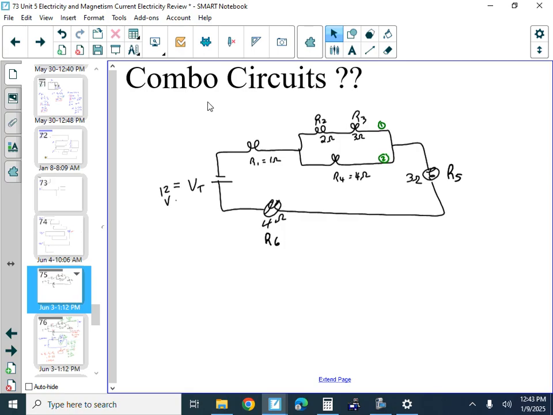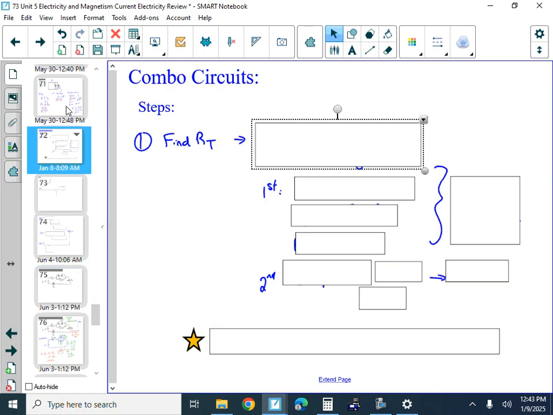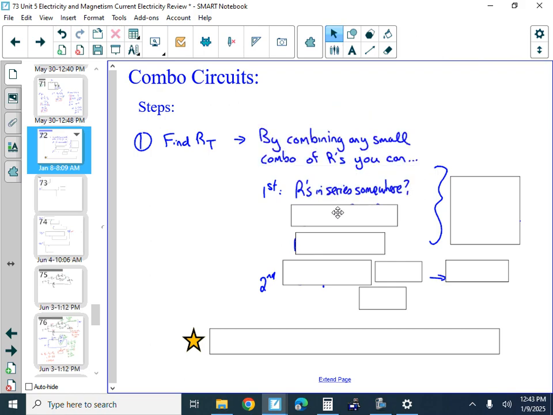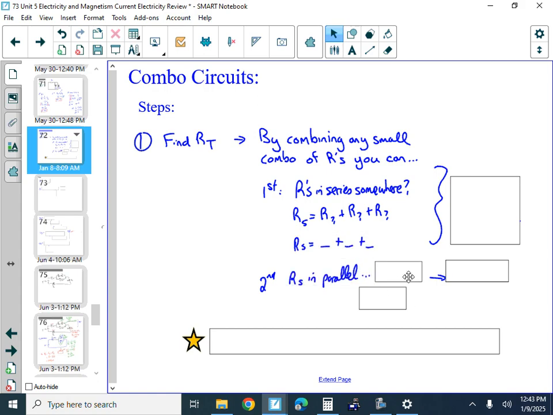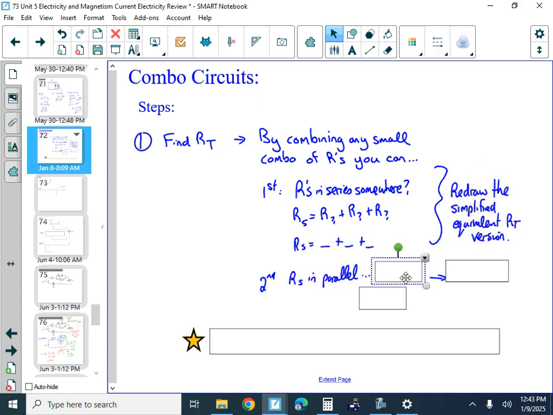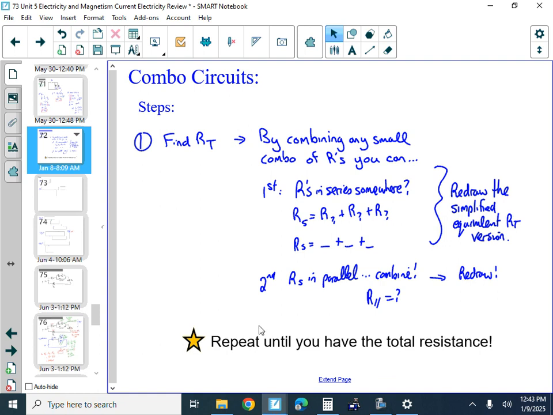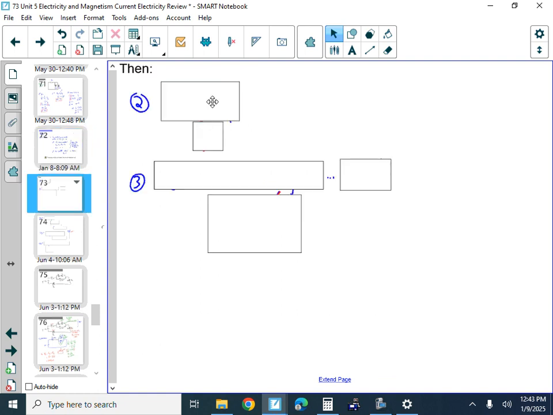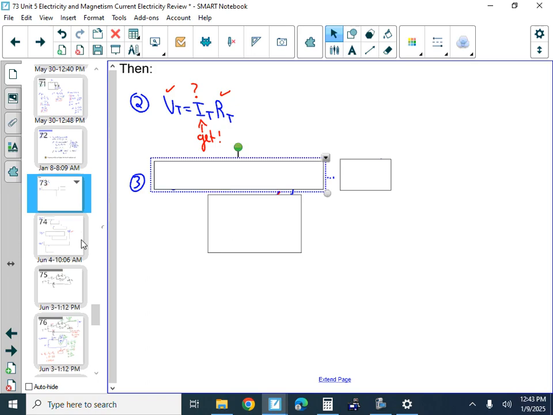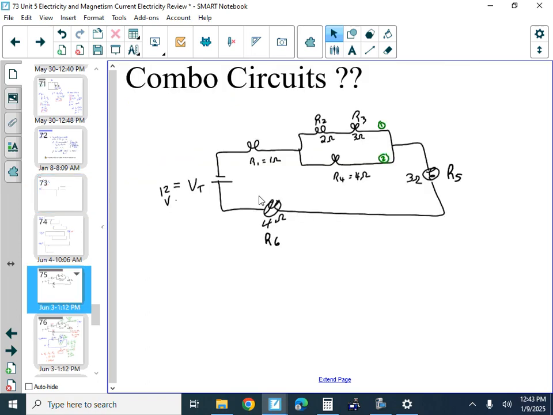And you get your total. Just work on getting your total resistance by combining individual resistances. You need to combine everything as much as you can. Any resistances that are in series, add them up. Any resistances that are in parallel, combine those, and so on. Just combine all the resistances, get the total resistance overall, and then of course you can find the total current. Once you have the total current, picture the total current here, if you know the total current through here, you can get the voltage dropped.